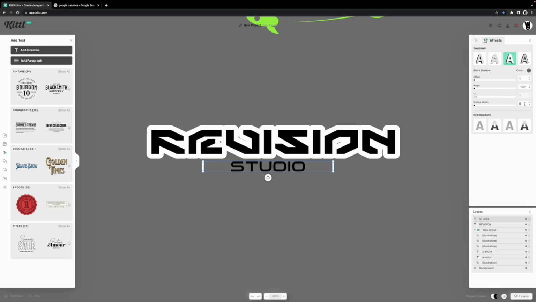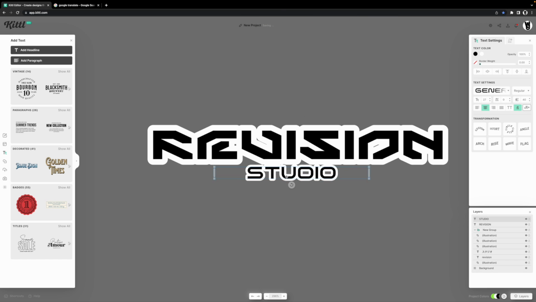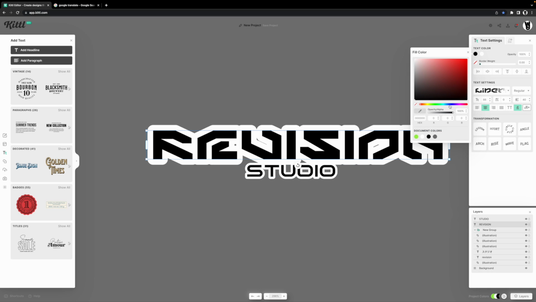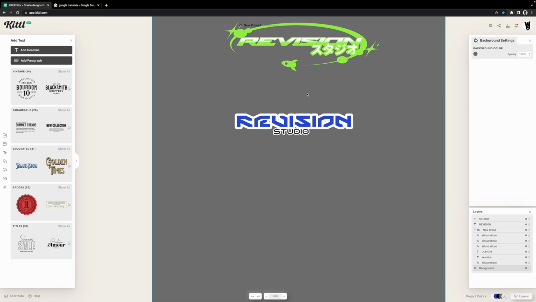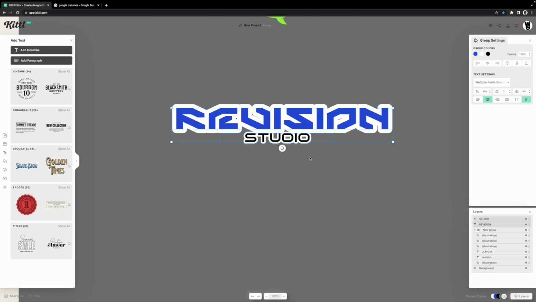But this time we're going to set the outline width to just 8. We might come back later and make it a bit thicker, because we're going to be hiding some stuff in the background of this typeface, and that's all going to make sense later. Next, we're just going to change the color of the typeface. I'm going to be doing this one as I go, and that blue is looking okay, but I don't feel like it's perfect, but it's going to work for now. We might go back and change it.